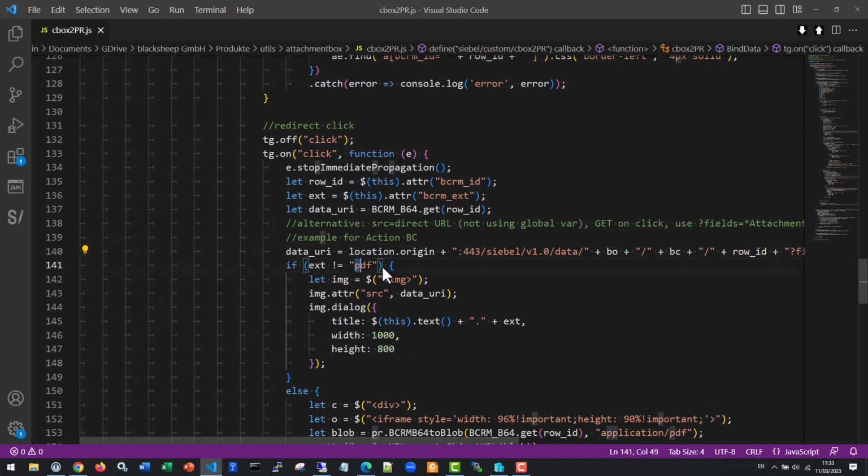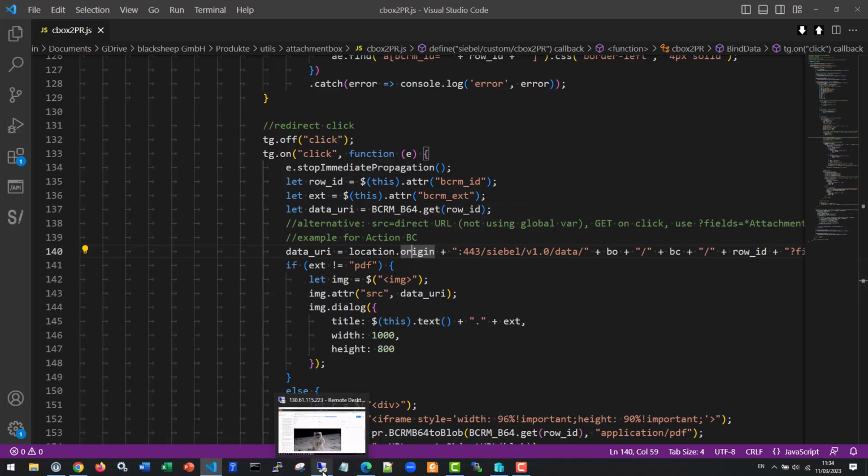If it's not a PDF, we use that as the source for the image. So the source for the image is now not a Base64 encoded data URI, it's a real URL, but it's an image source, and the browser will just download the image and get it, just like any other image. So this code is in place already.